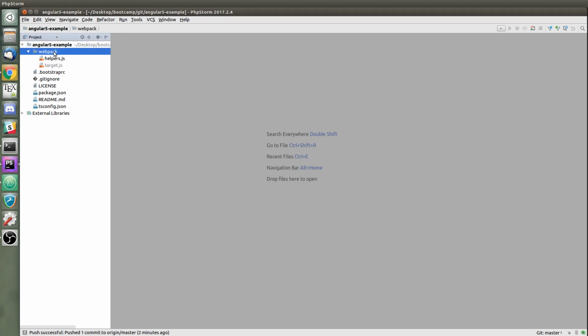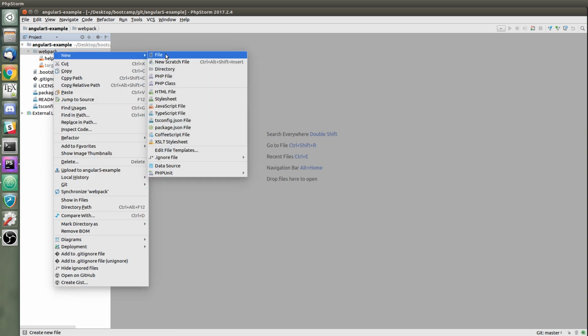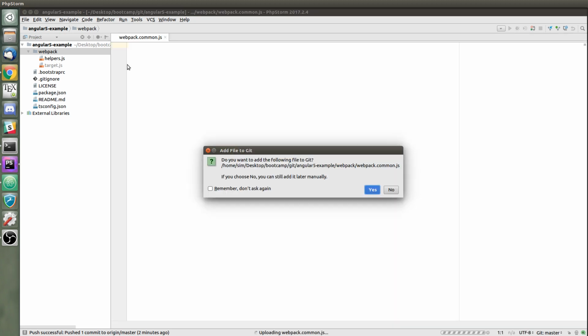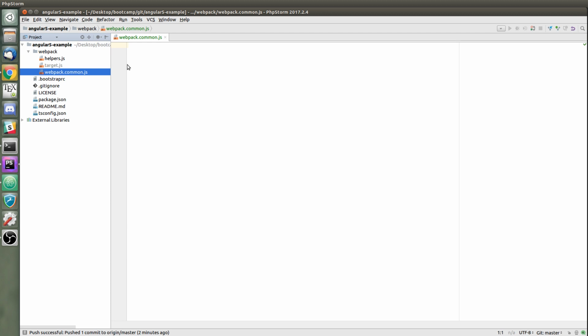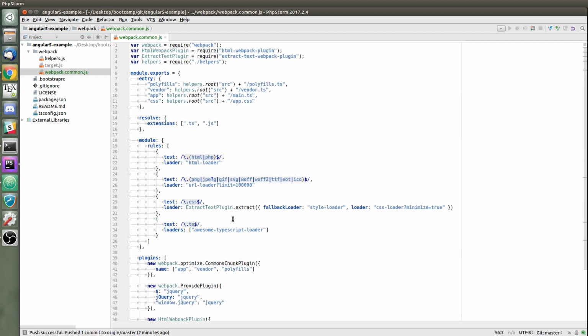Webpack has a configuration file. We're going to use multiple files to make things easier on us and a little more sortable, a little more readable. So first of all, we're going to start with Webpack common. Here's our common configuration. And our common configuration contains a lot. But essentially what it comes down to, here are the important parts.